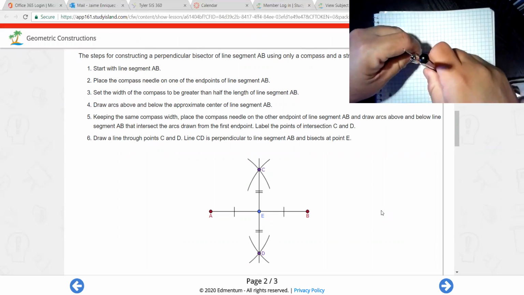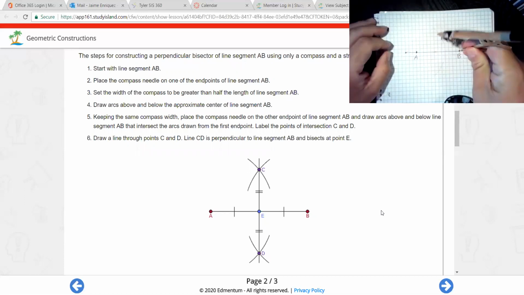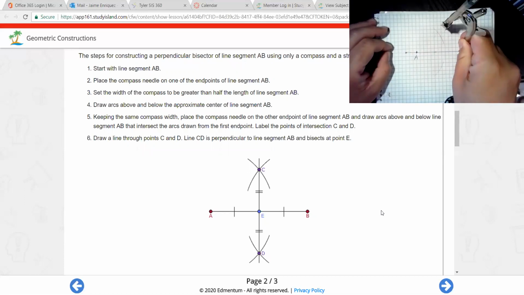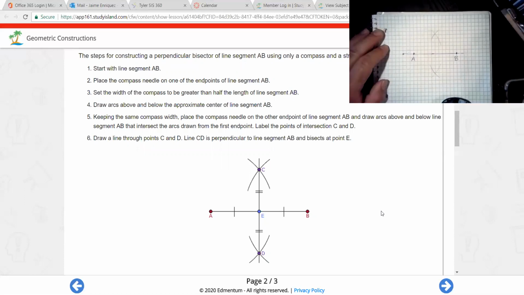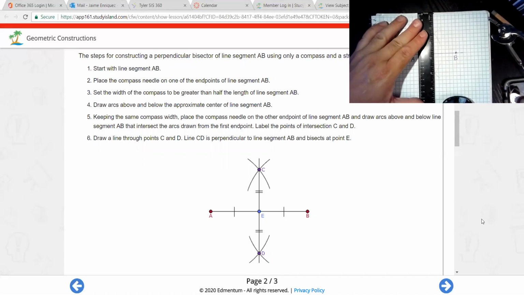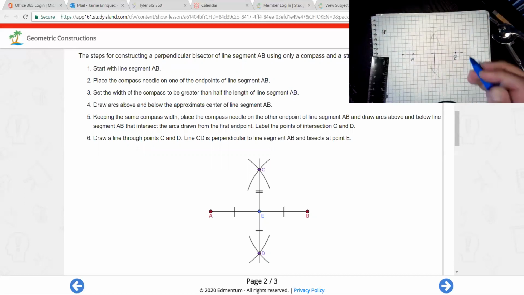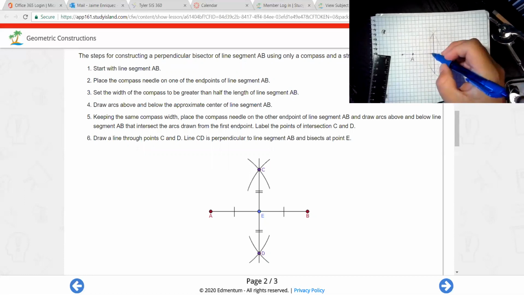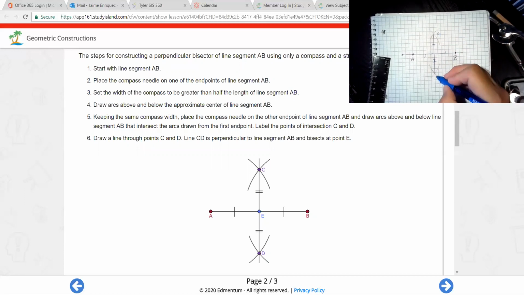So we'll make an arc here, make an arc here, over here. Do the same thing. Do the same thing. And grab your straight edge. And you've got your perpendicular bisector. That is equal to that. And this is equal to that. So let's go ahead and label that C and D.